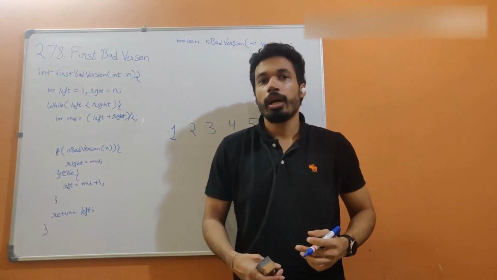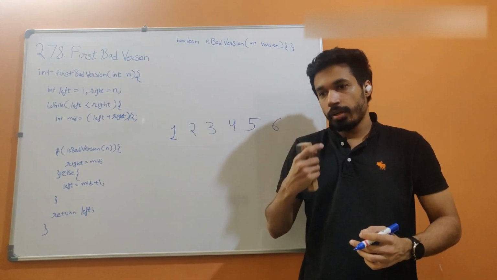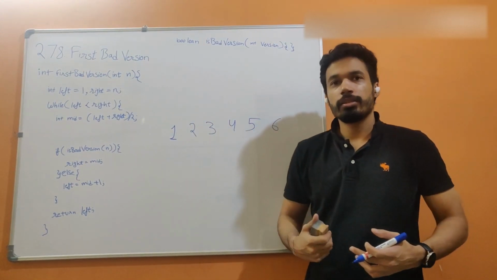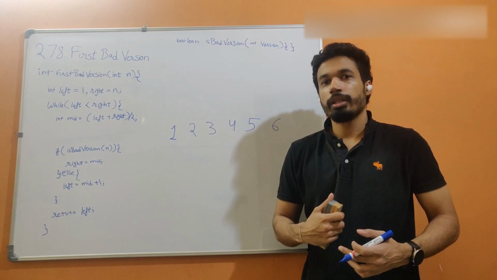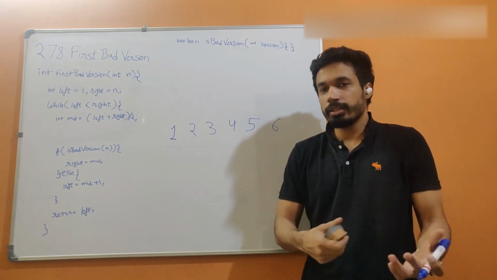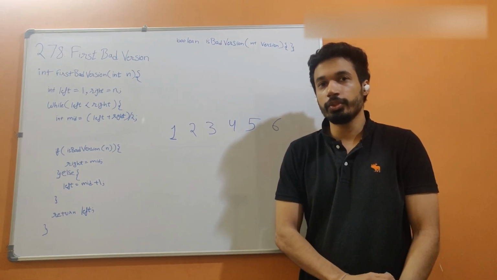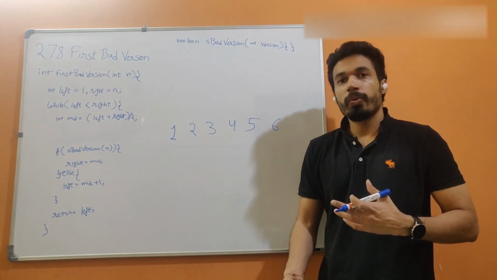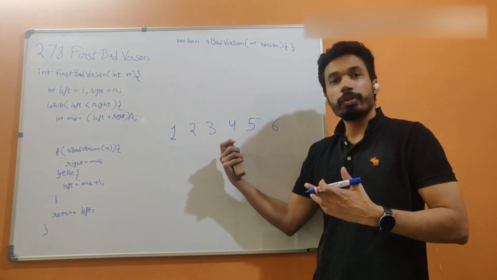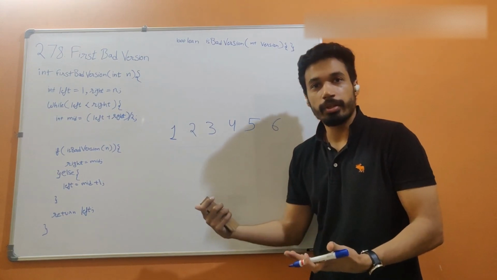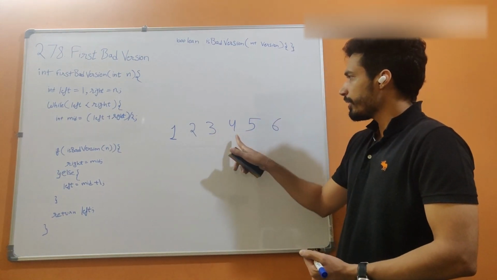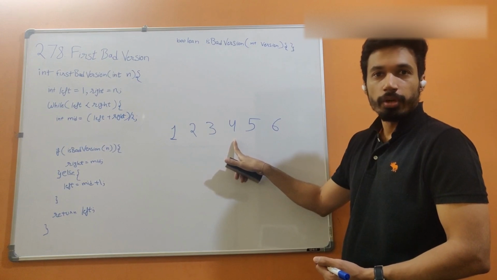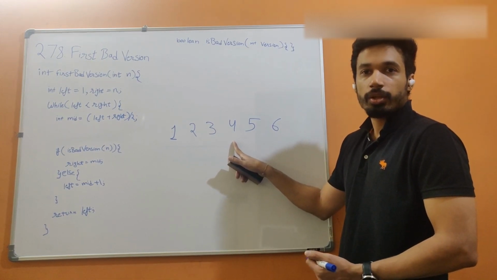But suddenly, I got to know that while testing my version 6, there is some issue: while giving some input, I'm getting some exceptions. So I want to fix the issue as soon as possible. But I don't know where my first bad version happened. Let's say my first bad version happened at version 4, but I want to find it. So how can I do that?